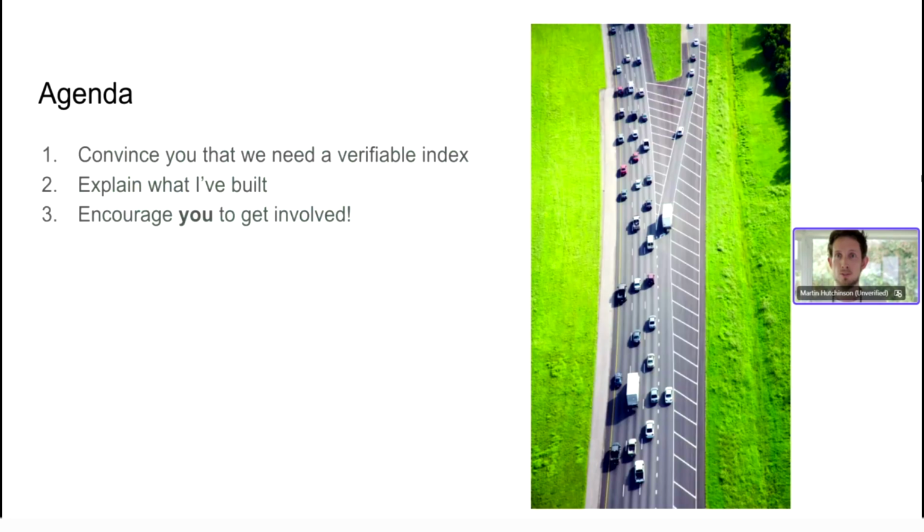But fear not, the solution is a verifiable index. Then I'll explain what the verifiable index is from the user's point of view and how it can be verified. And finally, I'm going to spend a bit of time trying to encourage people to get involved. We've got something that works right now, but it's about making it real in the real world. That's why I'm excited to talk to everybody.